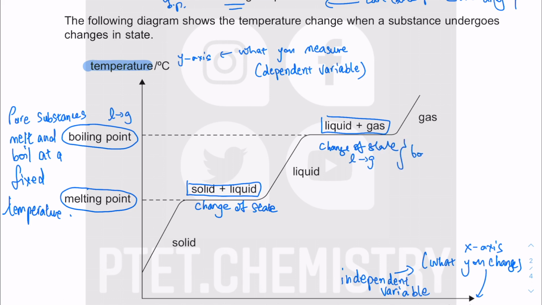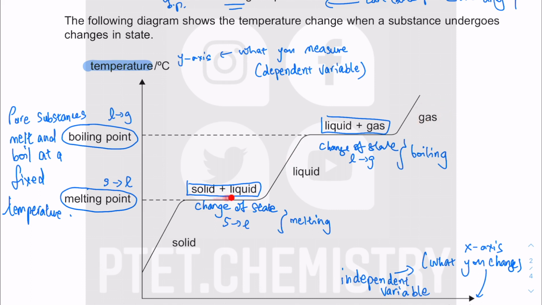This is called boiling, not evaporation, because this is not happening at any temperature. Evaporation can happen at any of these temperatures, but here there's only one temperature at which it boils, because pure substances melt and boil at one fixed temperature. Each one has its own value. This is solid going to liquid, which is called melting. The states of matter refer to whether it is solid here, solid and liquid, liquid here, liquid and gas, and also gas just being here.